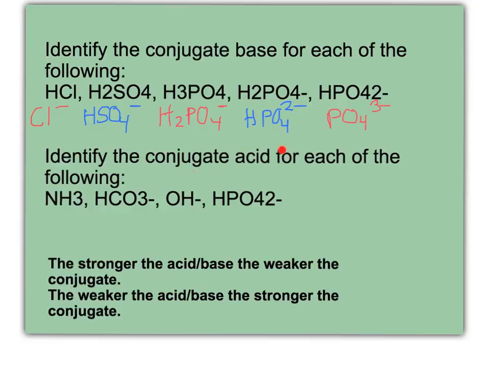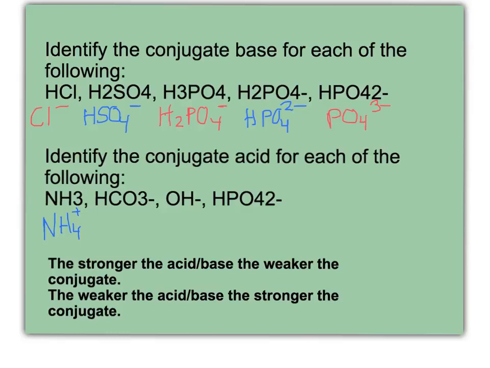If you want the conjugate acid, that means these are the bases. So if you want the acid, it would have an extra H plus. Now we are doing the opposite. We're adding an H plus. So NH3 with an H plus would be N, and then instead of 3 H's, we're adding an extra H plus, so now it would have 4 H's, and it was neutral. We added a positive because we're adding H plus, so the total would be positive 1, so NH4 plus.